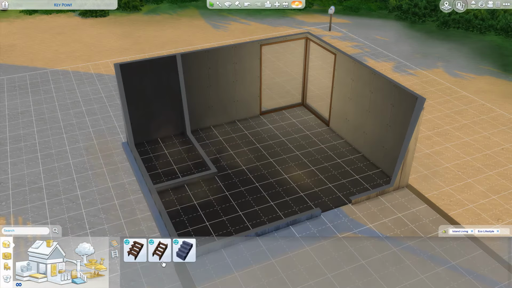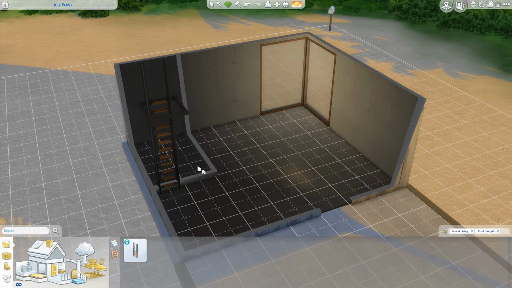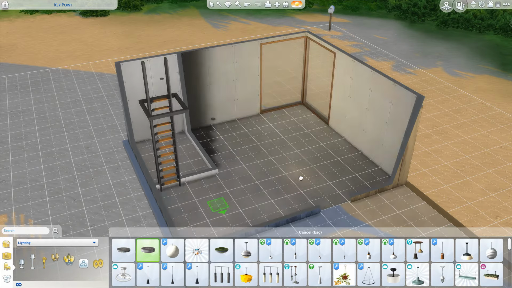Because this is such a tiny house, the struggle is real for the layout. Spoiler alert, I placed the ladder wrong. They can't actually use it, so I had to move it during gameplay.